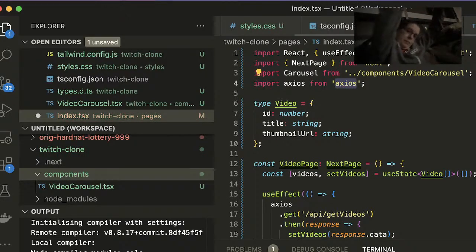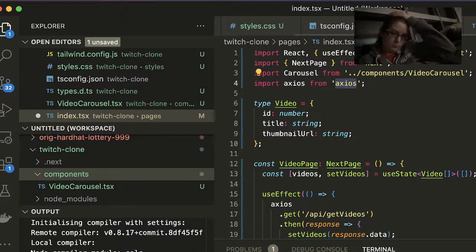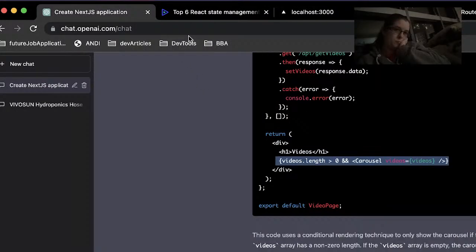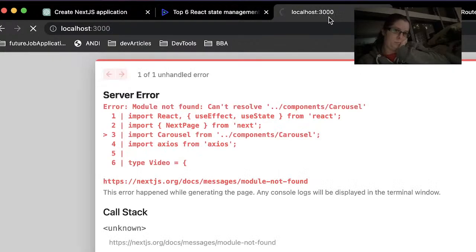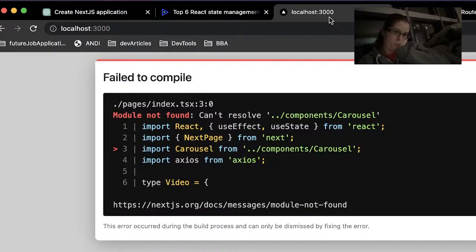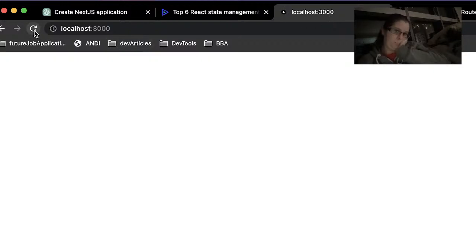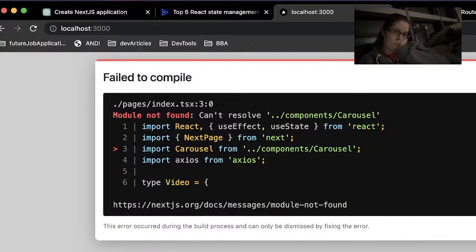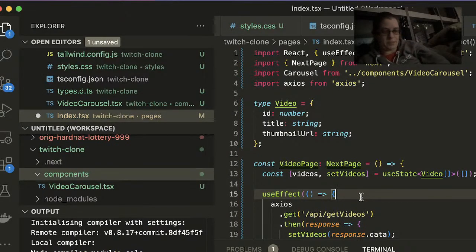But other than that, well, it's a good thing I didn't save any of this.